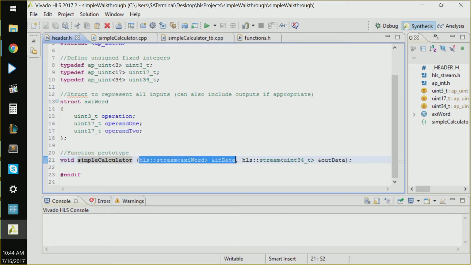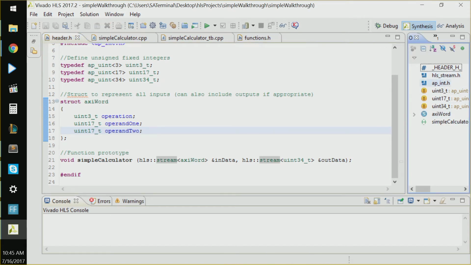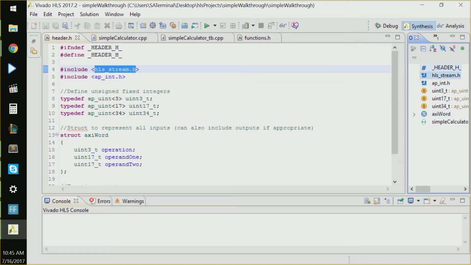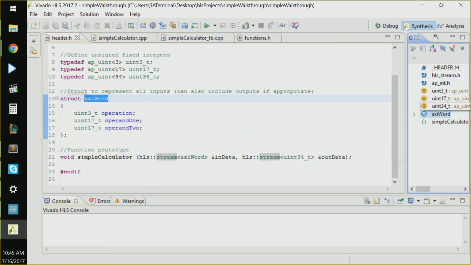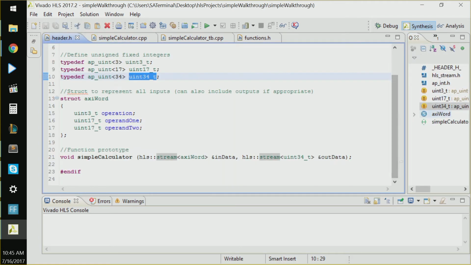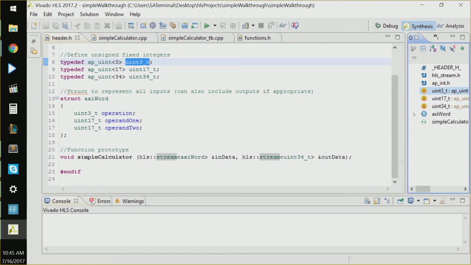Inside of this, this is what I was talking about with the stream, the HLS stream in data. This will be all of our input ports. This stream here will account for all of our output ports, so all the data that we're outputting outside of the system. One thing to notice, as you look over here in this panel, this will start showing all of the different variable types and all the random data structures that you have within the file that you're working in, so you can keep track of things and find them a little bit easier.